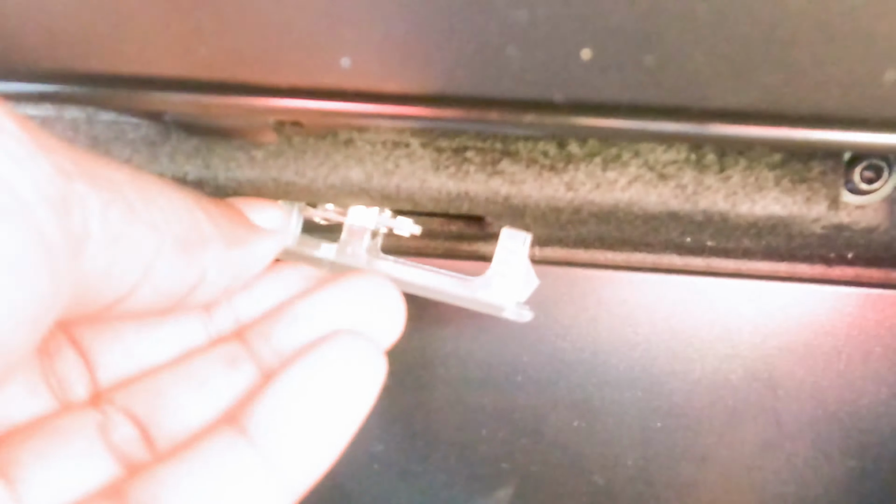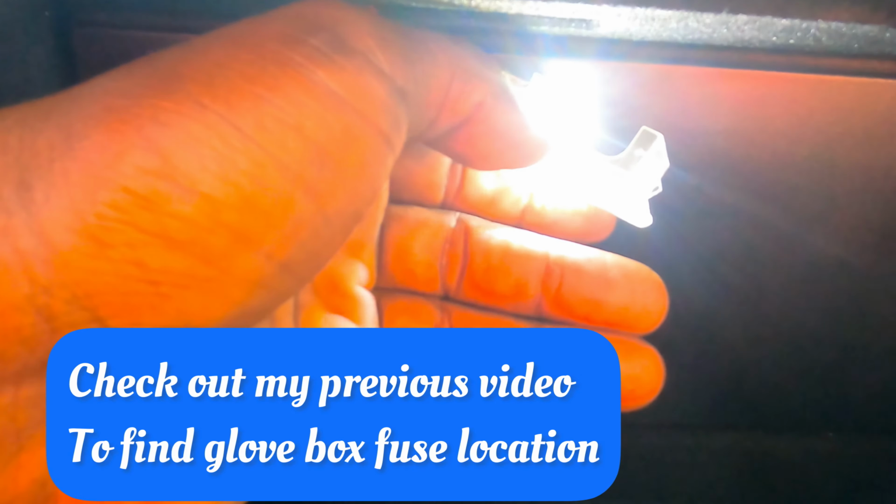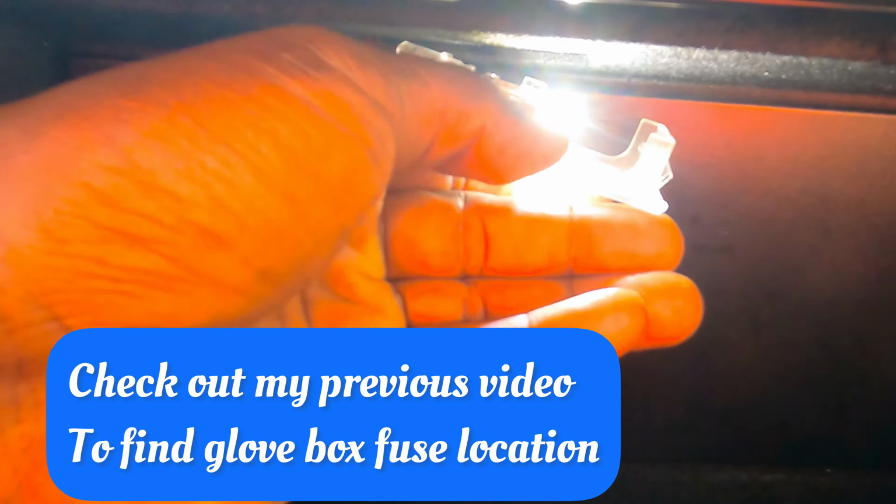Okay, once it's in, just find the hole again, push it, line it up, that's the glove box, and push it in. Alright guys, finally got this one to work. So the glove compartment is ready now. I had to change the fuse, so supposedly the fuse is super sensitive. Anyway, it's done. Here it is.